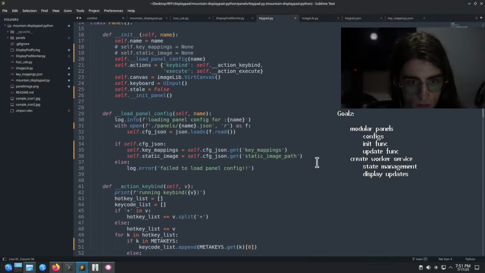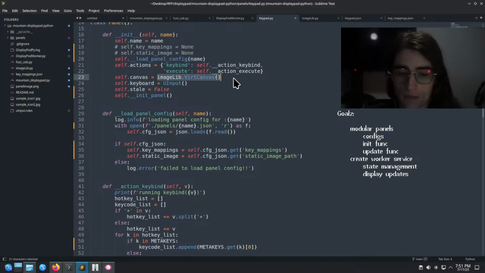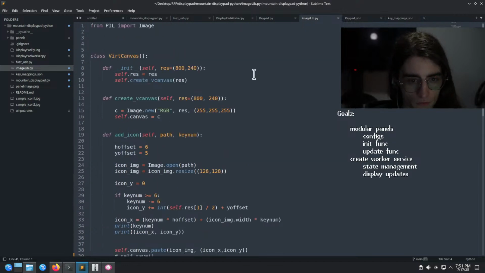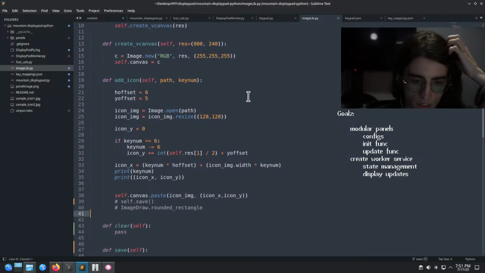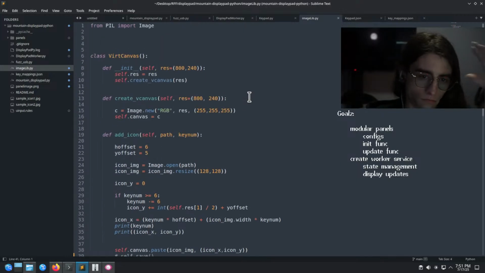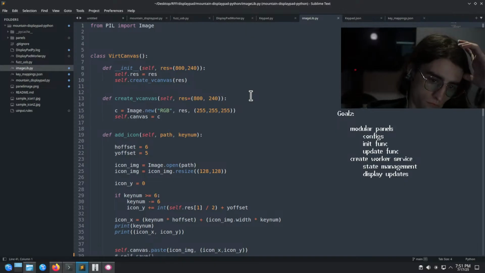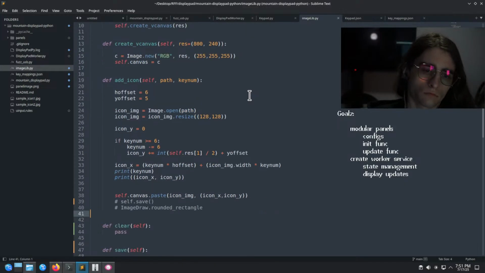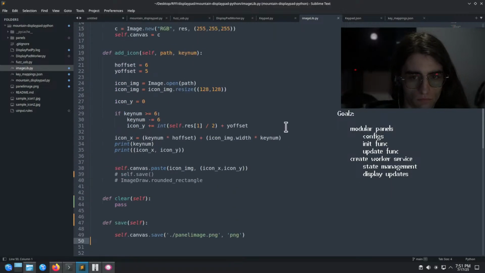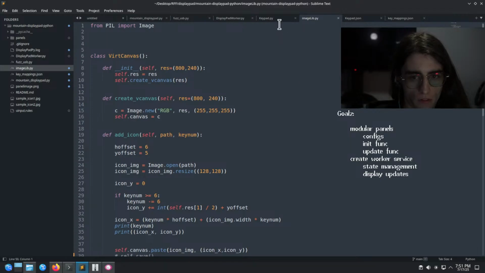All right, so the canvas object is an image lib virtual canvas. Oh, I need it over here, not in here.